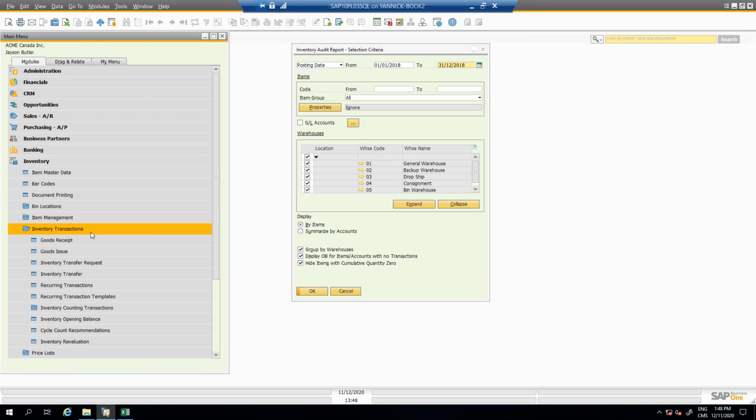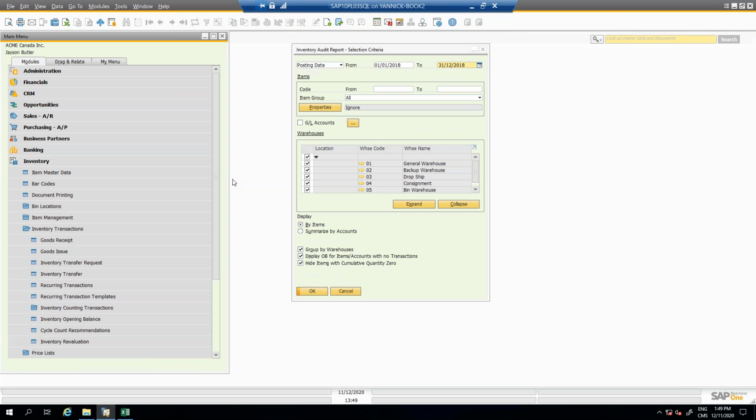So this is one reason. Another reason is that sometimes someone enters an AP payable into a vendor, a service invoice, posted into the inventory GL account.